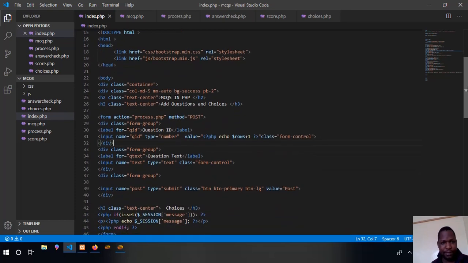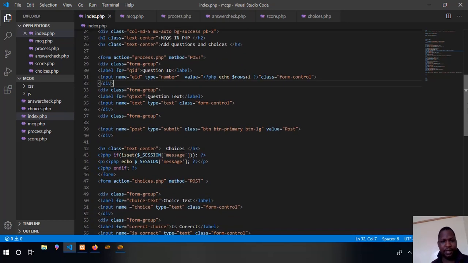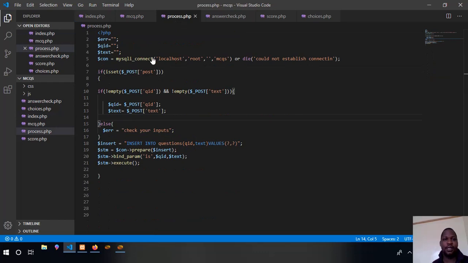The question is posting data to process.php, and also the choice is posting data to process.php, method is post. So let's go to process.php and see how this data is inserted into the database.